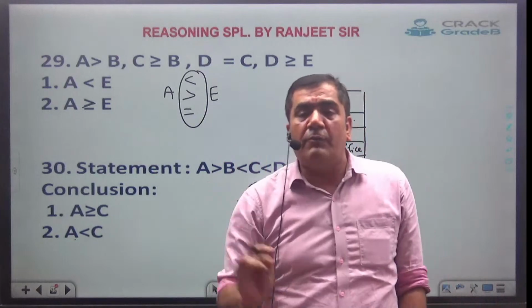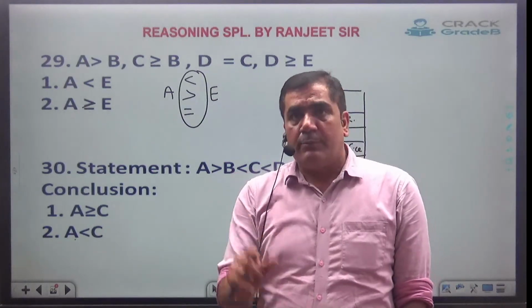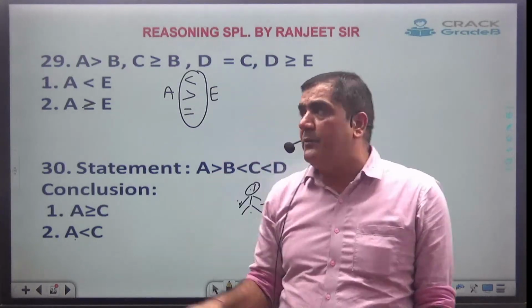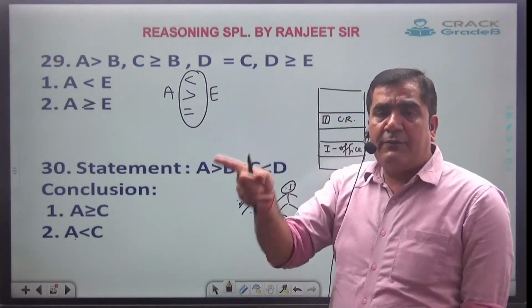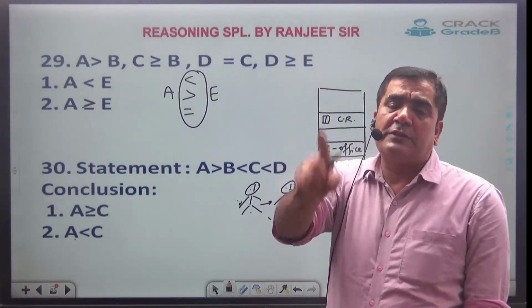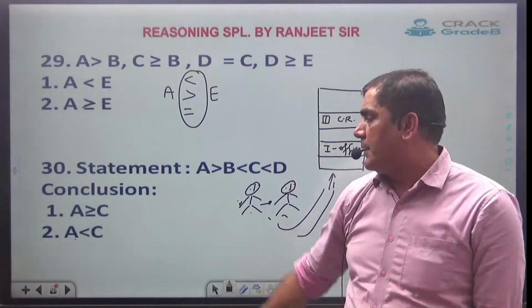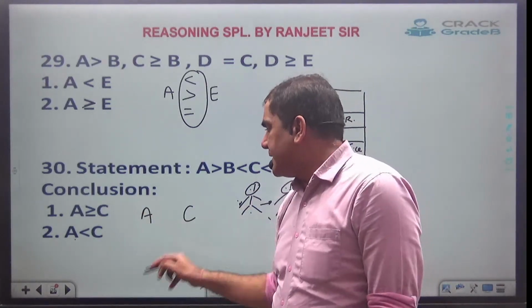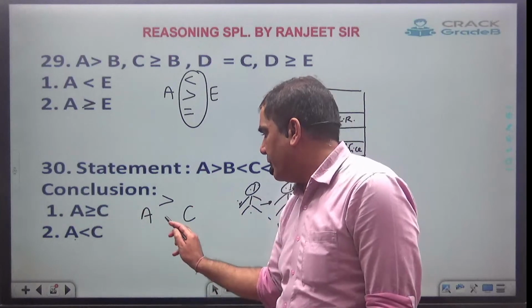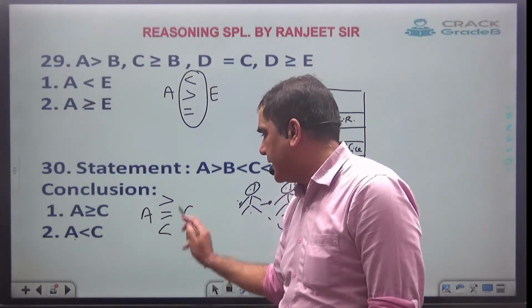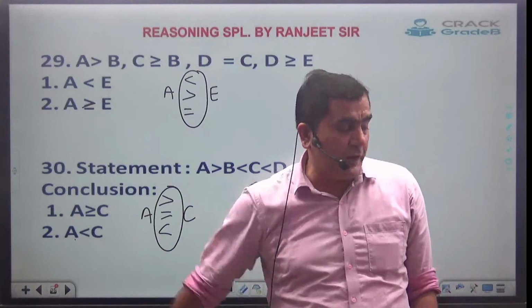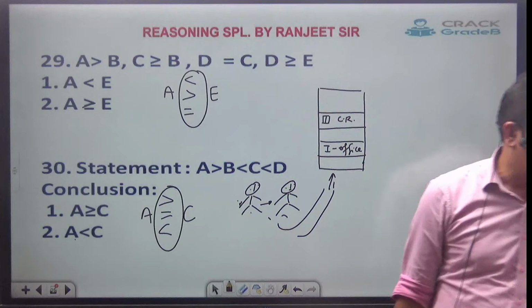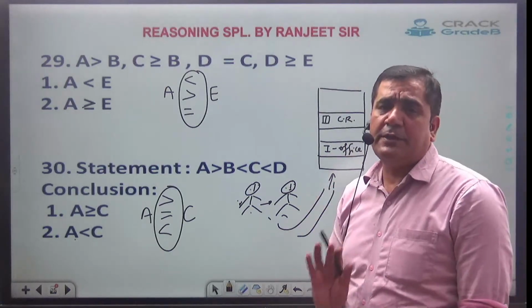Any either or problem will have two possibilities. First, both the variables will have either two faces between them, or they might have three faces between them. If they will have two faces, then out of the two faces, one must be equal to. Here just see this one, A and C. Now this is saying face is towards A. Second, face can be equal to. Third, face is towards C. So all three faces have come. So here also this can be a case of either or. Clear? Understood what I mean to say?